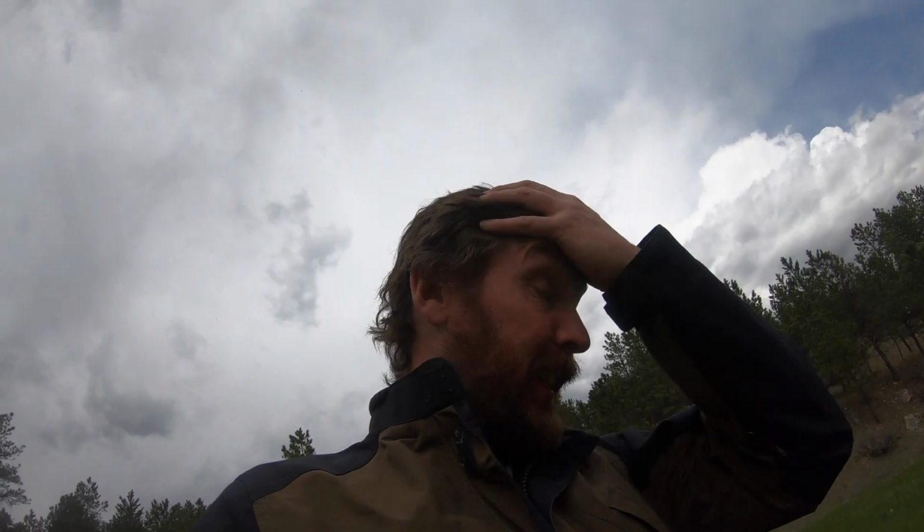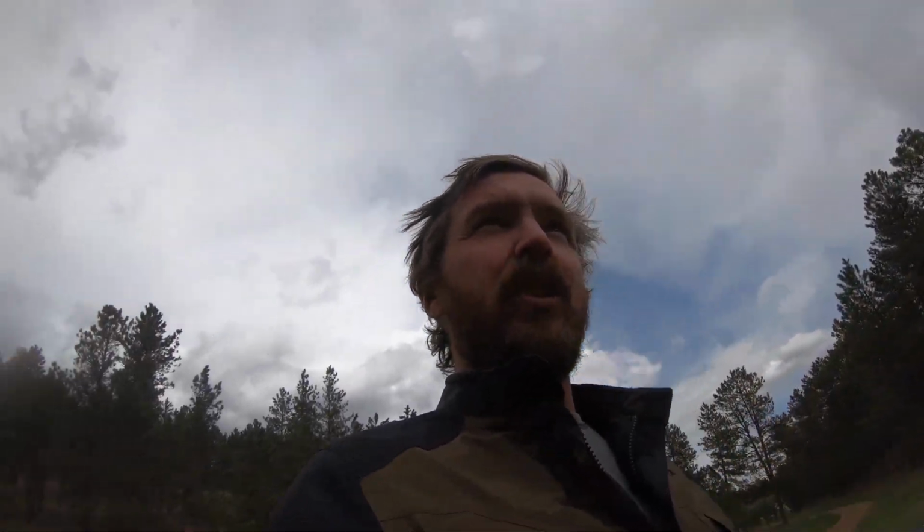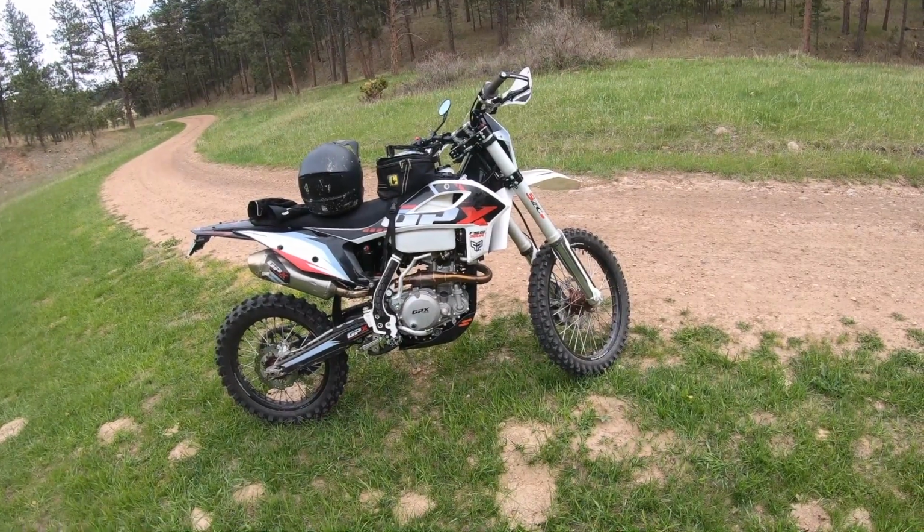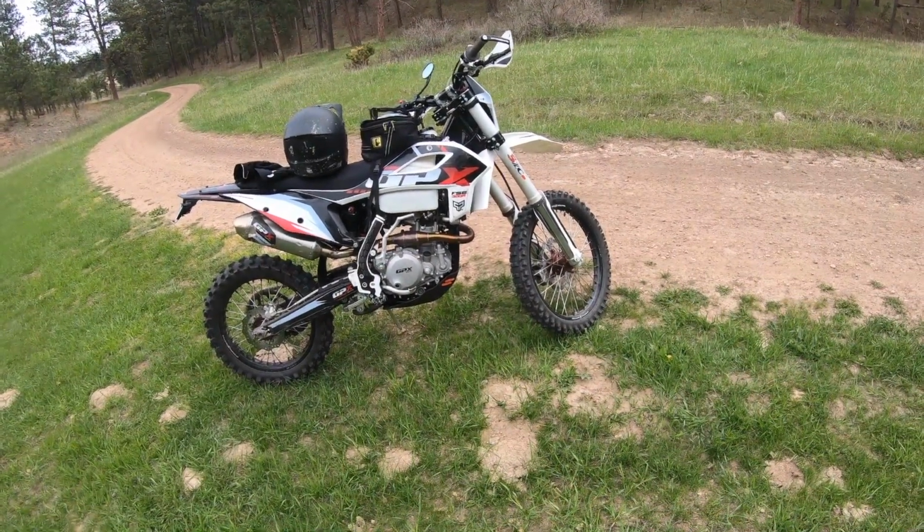And what I mean by that is good suspension, not super soft like the Honda 250Ls are, the 250L rallies. As much as I love that bike, the DR650, super soft, KLR 650, super soft. You have to do a bunch of suspension work to them, and they're still not going to be close to the same type of setup as this. I mean, this is basically WP suspension on this bike, just the overseas, Asian branded WP suspension. You can swap WP components right over to this bike, no problem if you want.